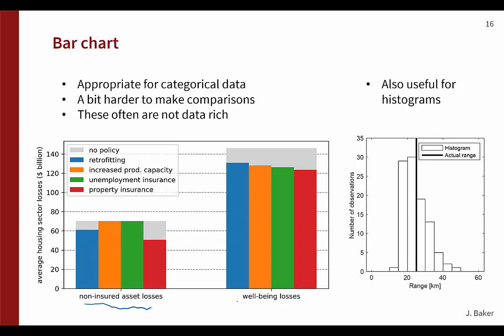So this lower left figure is an example where I've got non-insured asset losses, and then I've got 5 different analysis cases. This was a figure that the student did a nice job putting together, with a gray bar to indicate a reference case, and then the colored bars indicating a similar numerical value in 4 different other analysis cases. And so you can do comparisons and see, the blue bar is a little lower than the gray bar, and that would be part of the message that came out of the story. You can also compare across a couple different cases in terms of these metrics. So, it's possible to make comparisons by looking at heights of bars. I don't have to have numerical values on my horizontal axis, which was part of the reason that motivated this particular figure.